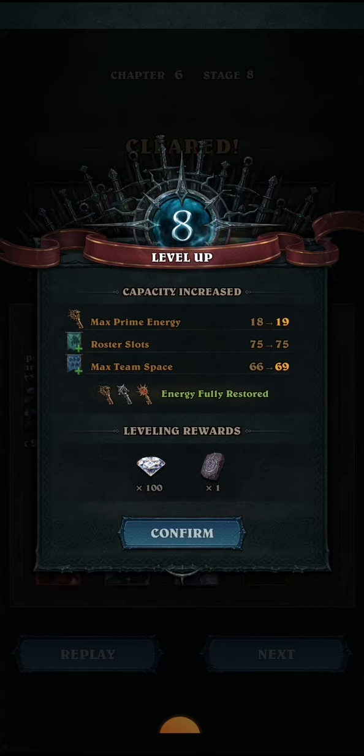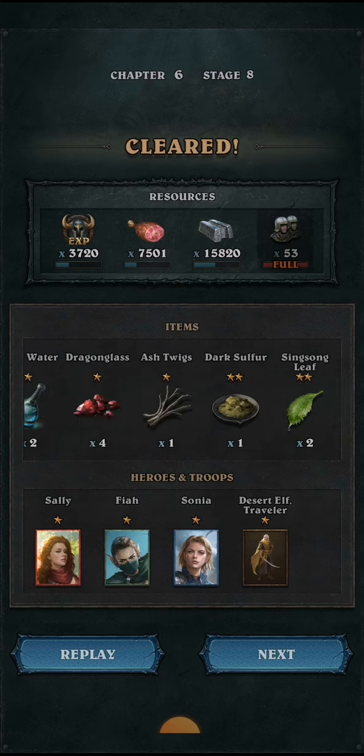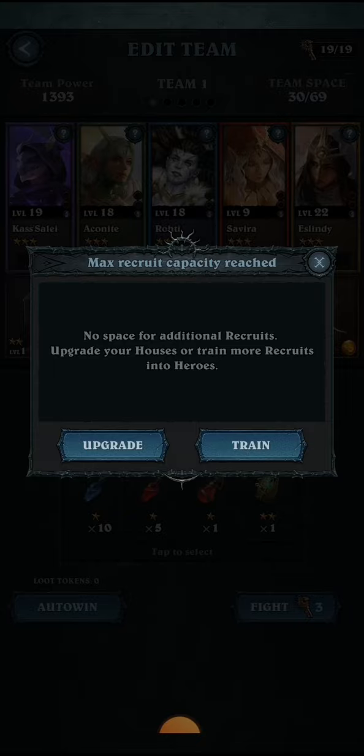So immediately all of my Titan energy is fully restored. I can now take more of the primary energy. My roster slots haven't increased; I thought they might. Team space has increased. 100 gems and a 1-star summon. So there we are. All those very useful bits come in from resource harvesting.